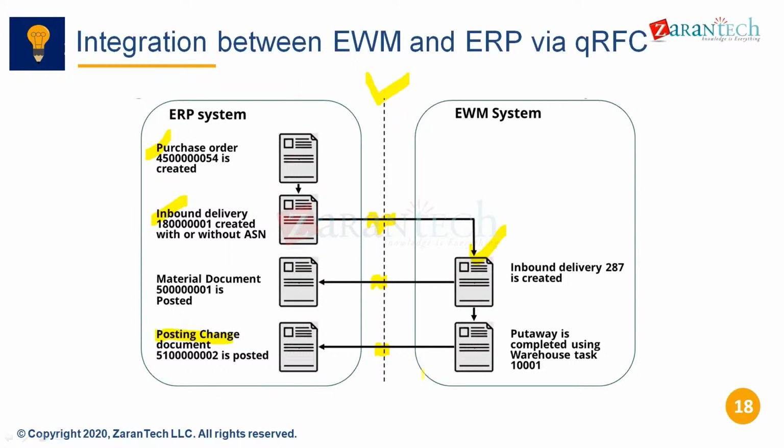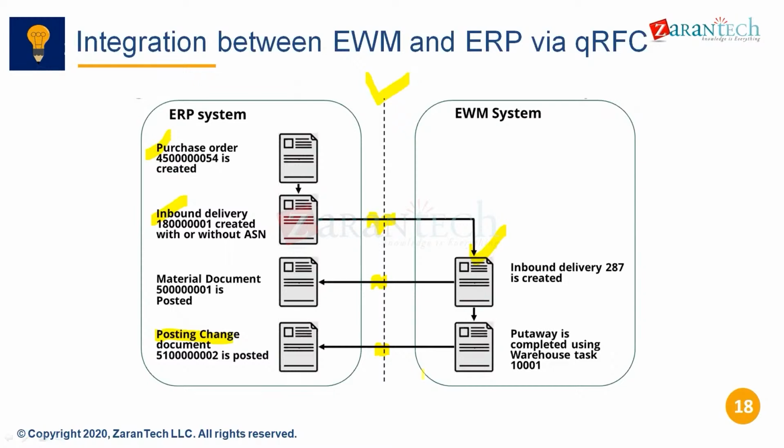When it comes to inbound delivery, yes. I'm trying to compare it because right now in ECC, I do put away first, create my transfer order, confirm my transfer order, and then perform post goods receipt. Correct. So here, what we are saying is that we will first do the goods receipt and then we will do the put away. That's correct.